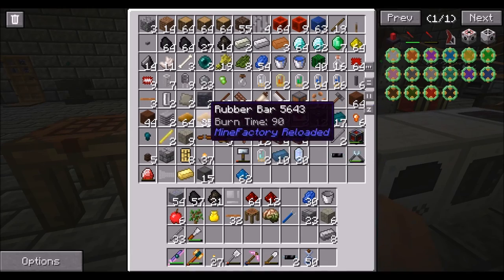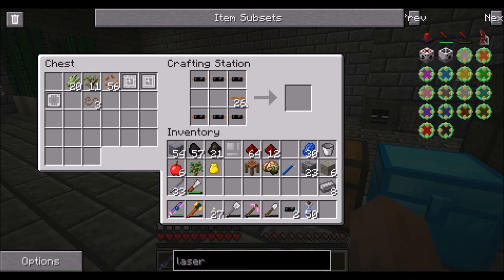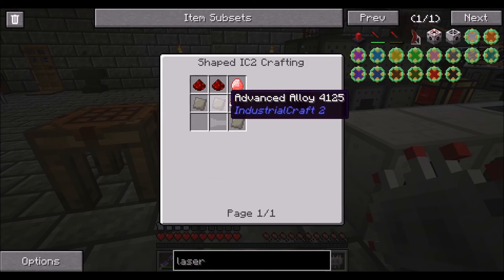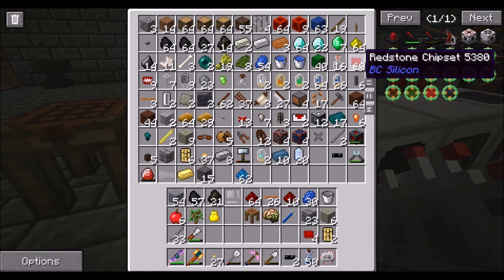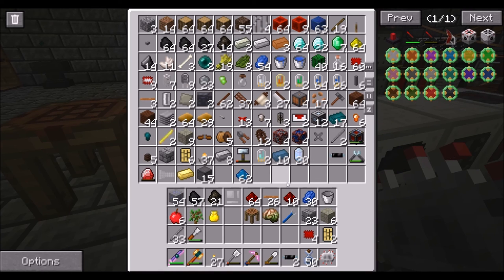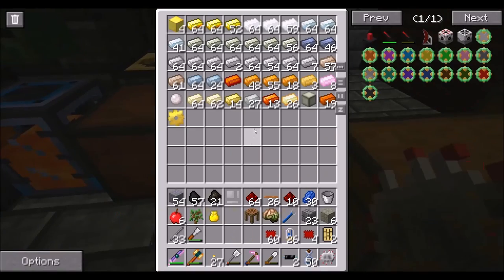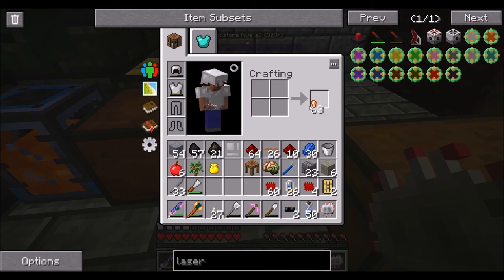So we need rubber times 6. There we go. 1, 2. And then we just need an iron plate. Don't need the steel on us. Alright, so we need 4 redstone chipsets, 2 intricate circuit boards, and 2 capacitors, was it? Yeah, it was 2 capacitors. So, for the capacitors, we'll make those. We'll need these, and signalum. We'll take 7 signalum. There we go.